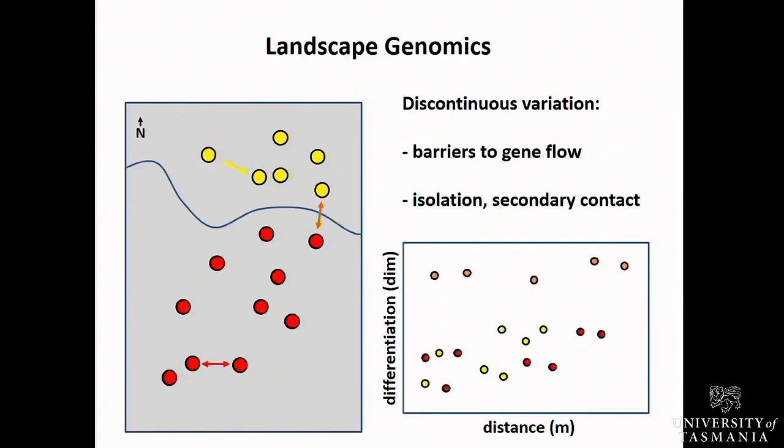However, this isn't what we always see. Sometimes we see strong discontinuities in patterns of genetic variation. And so what I mean by that is, whereas in isolation by distance we see the highest levels of differentiation between things that are far apart, with a big discontinuity, say at a river or something like that, we might also see high levels of differentiation over a relatively short spatial scale. And these might be due to a barrier to gene flow that perhaps is extant, or a period of evolution in isolation and two lineages coming back into secondary contact, or something like that.